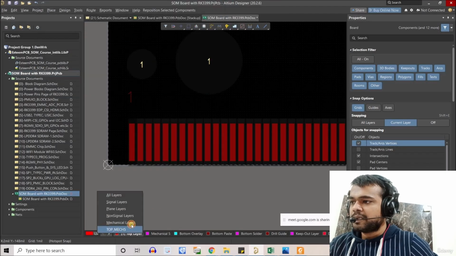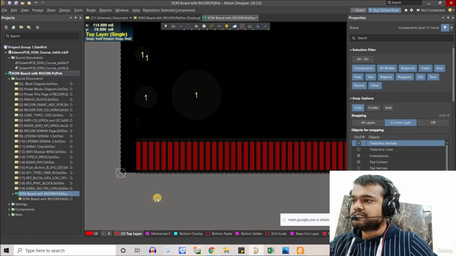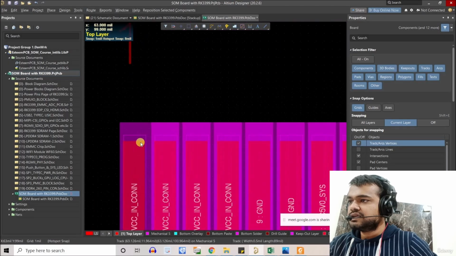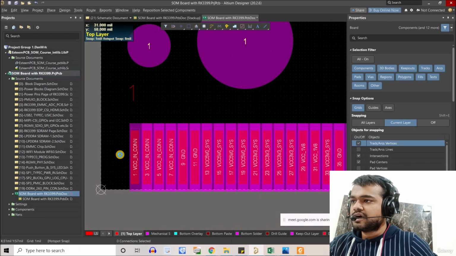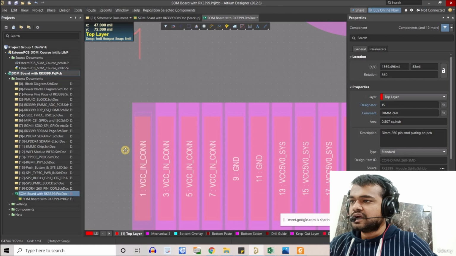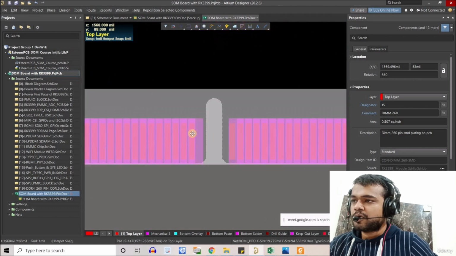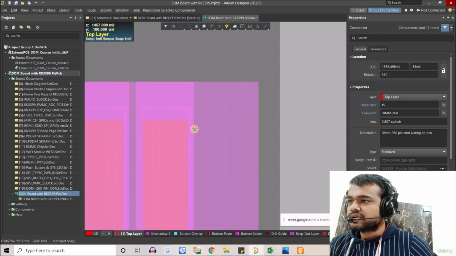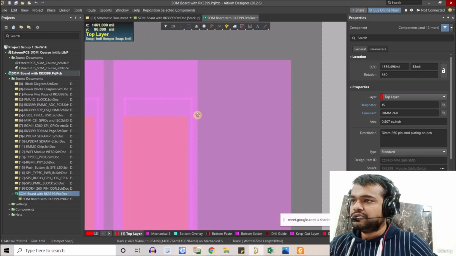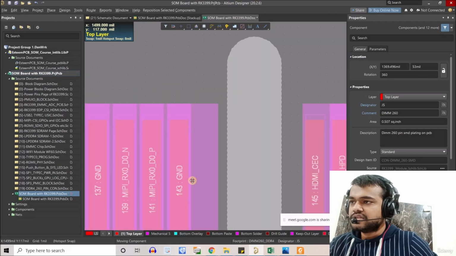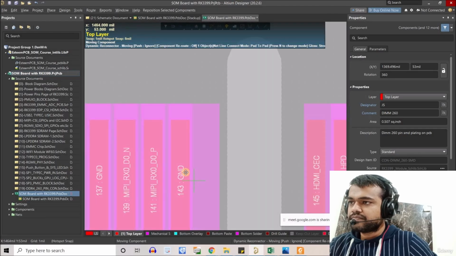Here you'll find that top and mech 5, and just press Shift S, and here you can see, right? So now we have another thing from which we can align that properly. You can see there's a very fine gap between those, and let's see if we can align those.